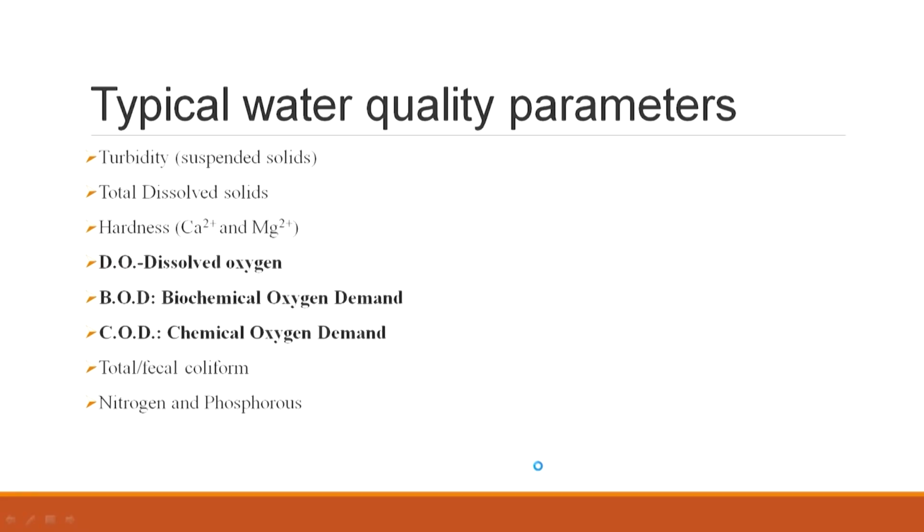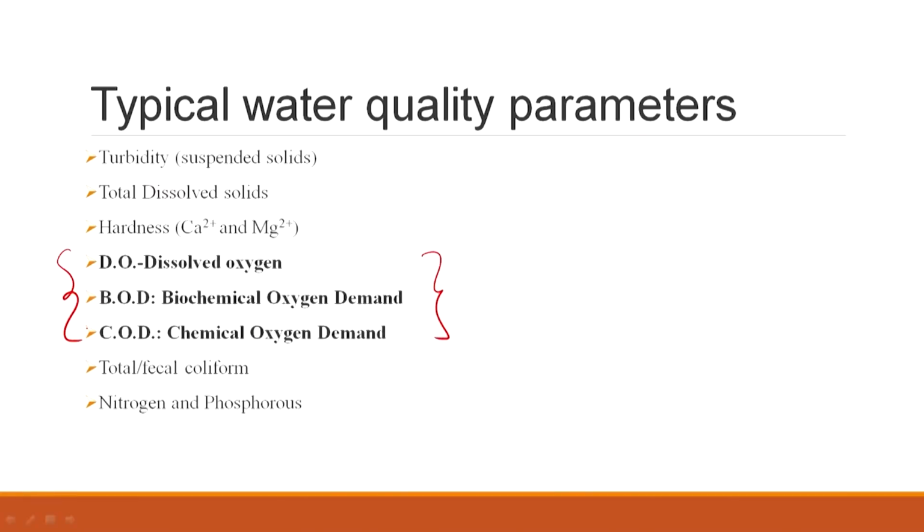So, now we are going to move on to other parameters: dissolved oxygen, BOD and COD. One reason for sharing these values is that the expectation is that you will be knowledgeable about what you can do and probably should not do to harm the environment around you, and also to allow you to take a knowledgeable decision when faced with a scenario, let us say A or B. In this context, most applications can be understood in terms of these variables. That is why we are looking at these variables, right. So, here we have dissolved oxygen, biochemical oxygen demand and chemical oxygen demand.